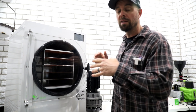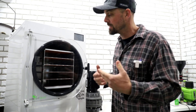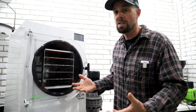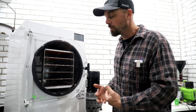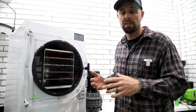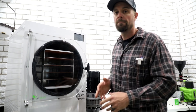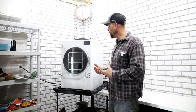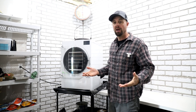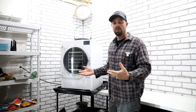For the last three or four years I've been running my Harvest Right with a pillow, just thinking it's part of the process — a necessity for freeze drying. But ever since this started coming up in the groups, I decided I'm just gonna stop putting my pillow in to see if I can notice a difference. The last five or six cycles I've run without the pillow, and I really haven't noticed a difference, but I'm not freeze drying the same thing head-to-head.